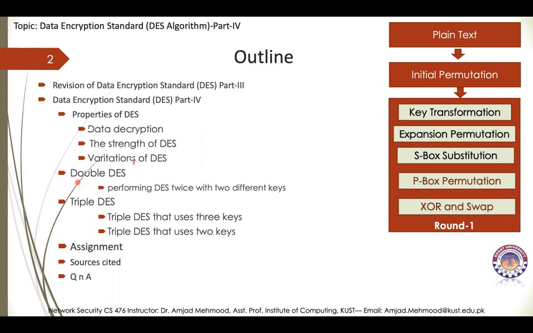Then we have double DES, so as the name suggests, performing DES twice with two different keys. Triple DES, so DES will be applied thrice with three different keys. And there is another variation of triple DES that uses two keys. And then I'll be giving you an assignment, and we will be discussing sources which I have collected for making these slides.